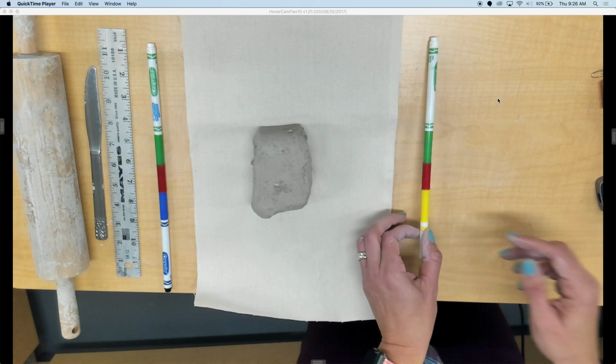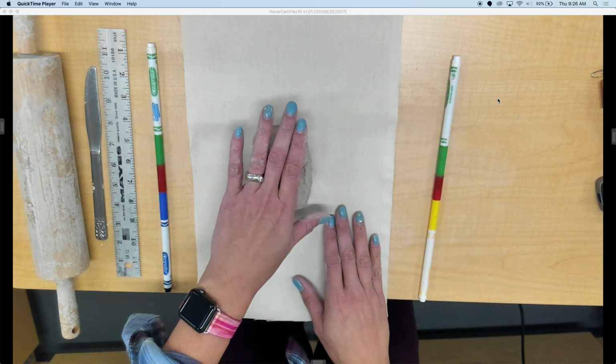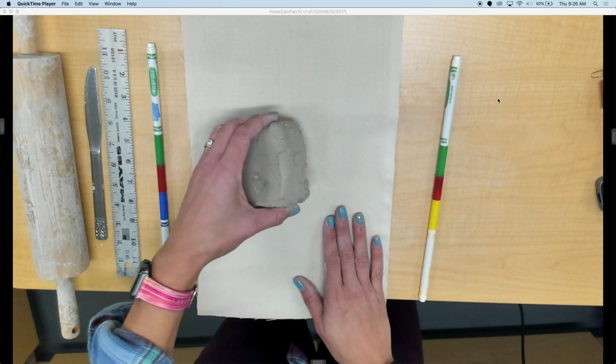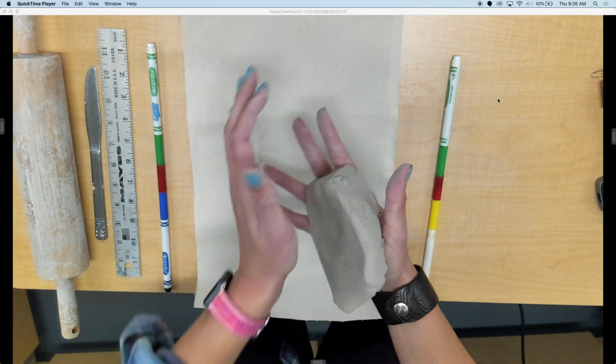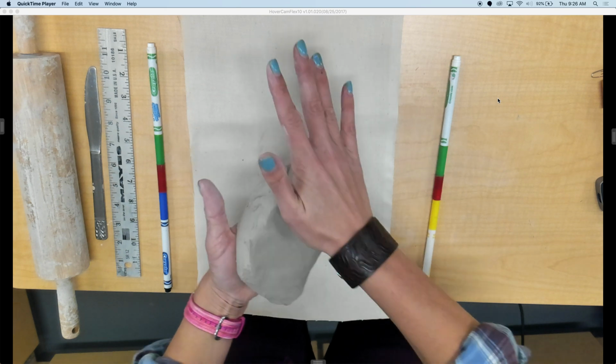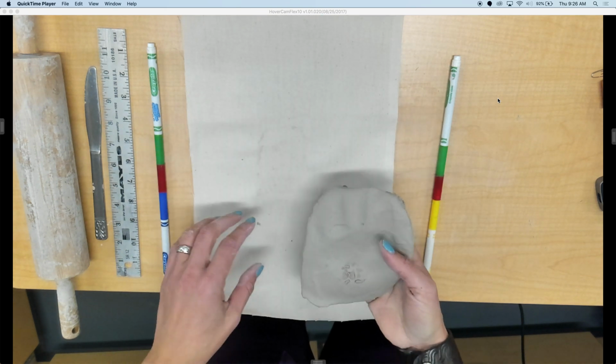Today I'm going to show you how to roll a slab. So you're going to get a big chunk of clay. You're going to tap it down a little bit by hand to flatten it out. It makes it easier to start your rolling process. You're going to be working on a canvas. The canvas is going to keep it from sticking to the table.